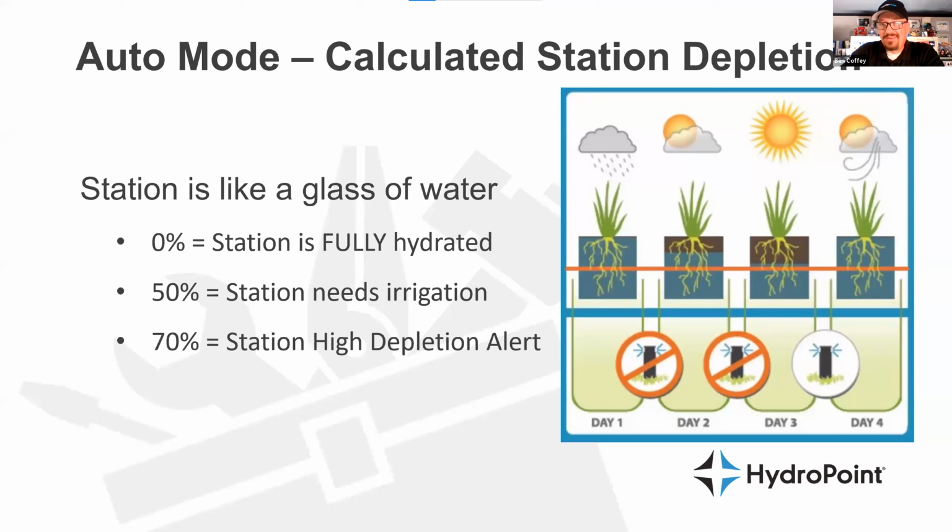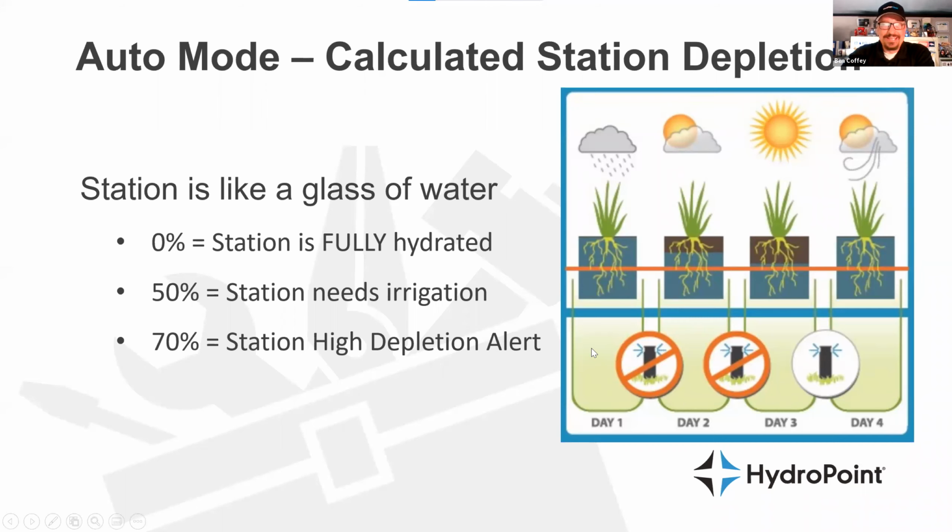So we take the day off and save that water as well. But by day 3, again, the sun has baked some of the water out of the soil. The plant has pulled some of the water out of the soil. And we get to day 3 and we're now at the maximum allowable depletion. We're at that 50% mark, which is the trigger that prompts irrigation and fills that glass of water back up. So this constant balancing of depletion is really what the Automated by WeatherTrack feature does and what WeatherTrack is famous for.